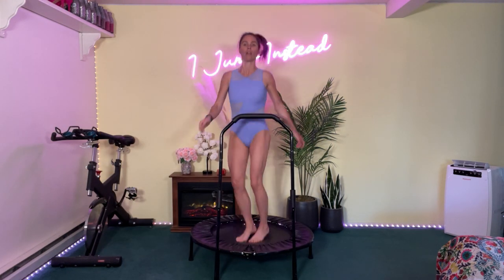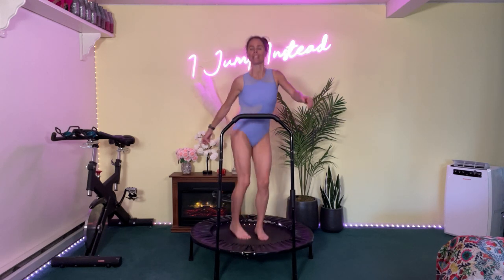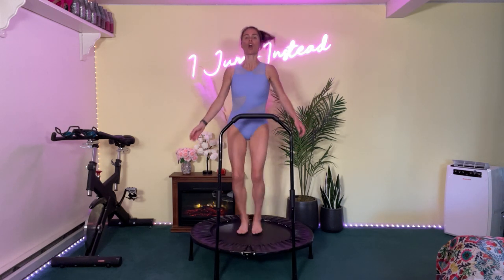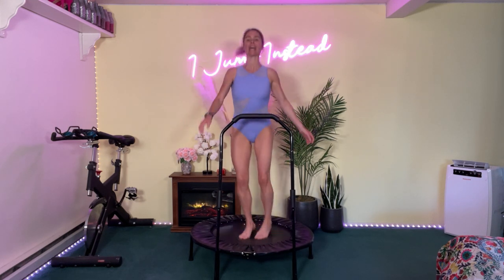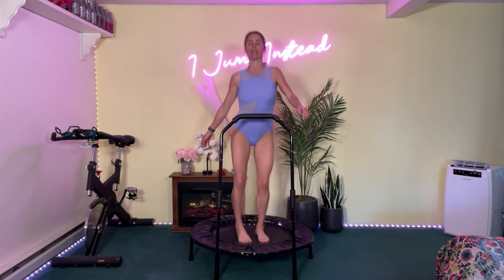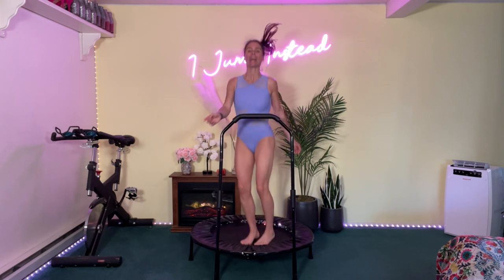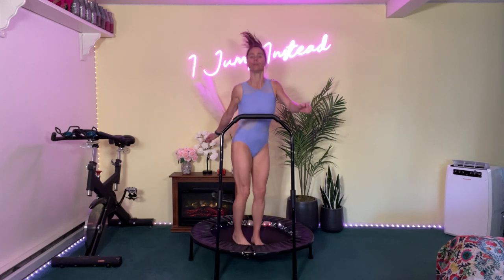So we're twisting here. We're bringing our chest up and we're feeling our core being pulled down into our resistance mat because we're pushing against resistance, which makes our core automatically contract. Sway your arms and your hips side to side. Focus on your spine. Bring your chest up. And if you can squeeze your pelvic floor, that's a little added bonus, okay? Relax your face. Close your mouth if you can and nose breathe. And if you can't, that's fine too. So let's go ahead and stay focused here for the next minute and then we'll do our first jogging interval.